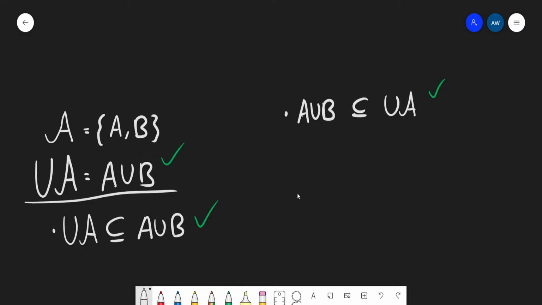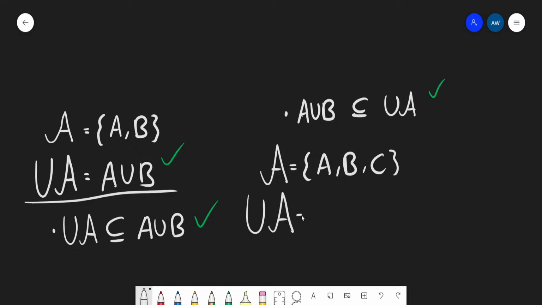Now, it is easy to convince yourself after this that if we have A equal to {A, B, C}, then the union of that will be A union B union C, and so on, right?